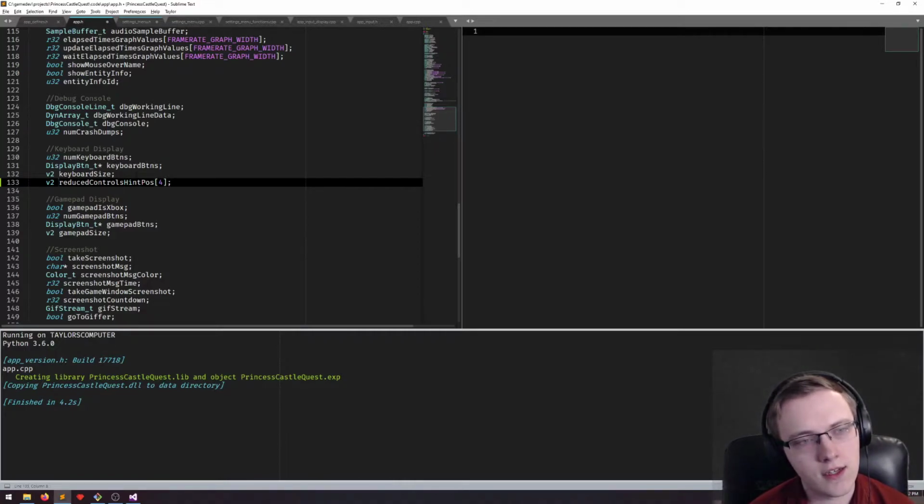And this is getting a really long name. So keyboard hint text pose, maybe. Keyboard control text pose.